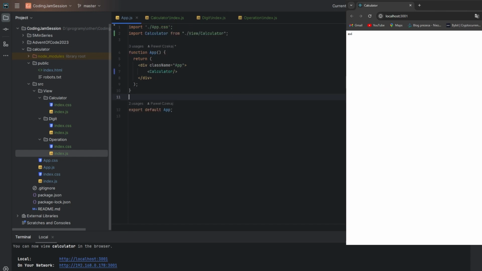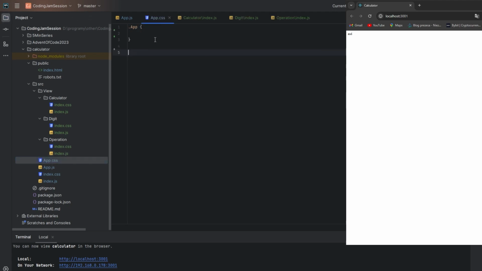Right, let's go with some basics. With our styling, we need to do some styling for our application. Let's go for a background color first, and let's use this one.